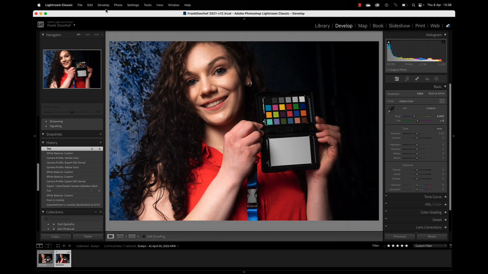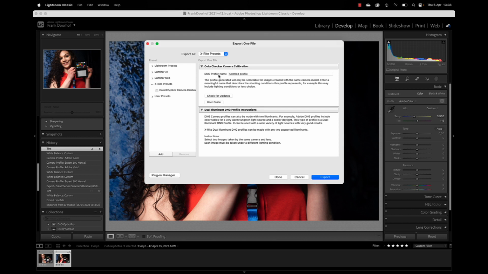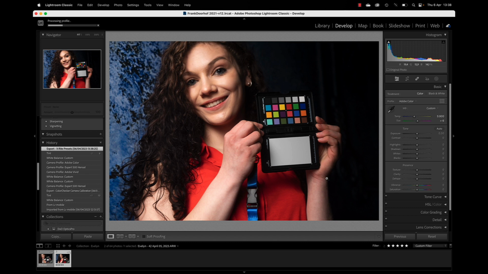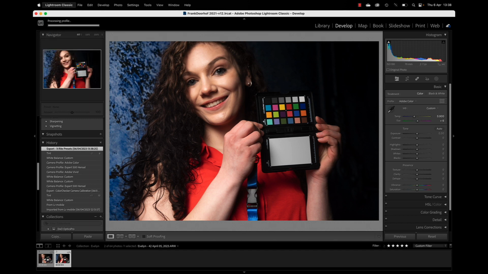I'm first going to do white balance, File, Export, color checker, and then just name it Hansel with a strip light and grid, and Export. There we go. Same story, Lightroom quit.